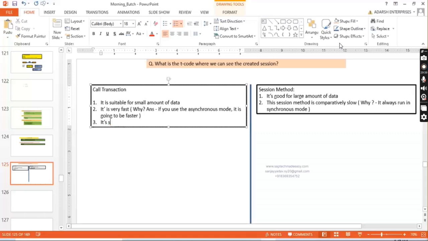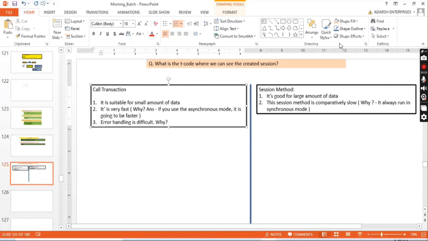Now, error handling is difficult over here. Why is it difficult?